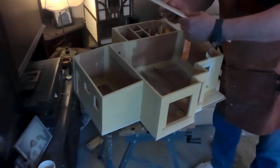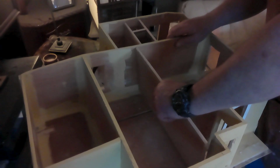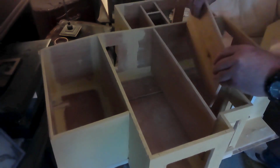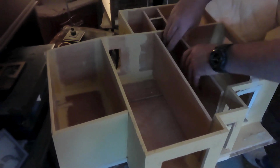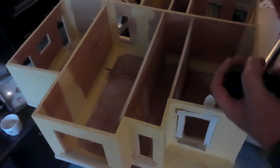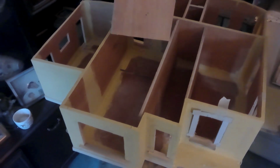The panels I've cut, again, all the doors have got to go in these panels. At the minute, I've just got them in place. That one there just needs to be taken off the edge, but you see they slot in where it's been routed out. That's to give a clean finish. On the floors, as you can see, some skirting boards and so on can go in. Again, there are more pieces that slot in here.